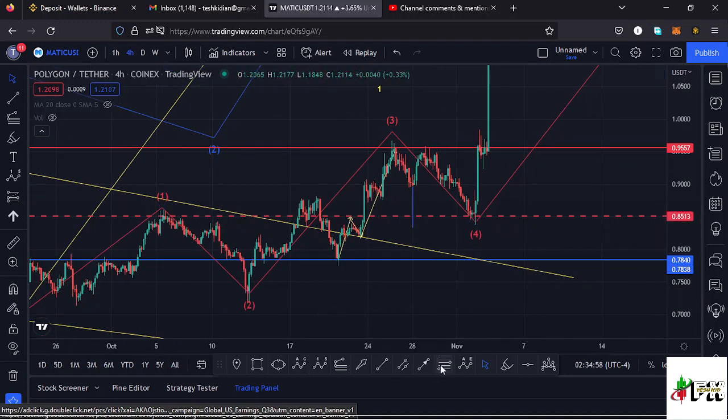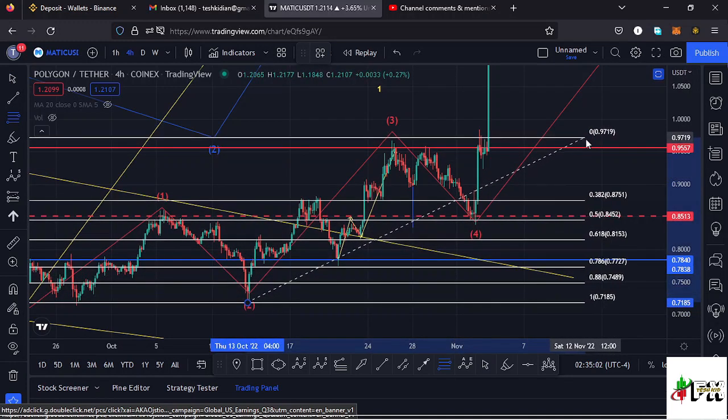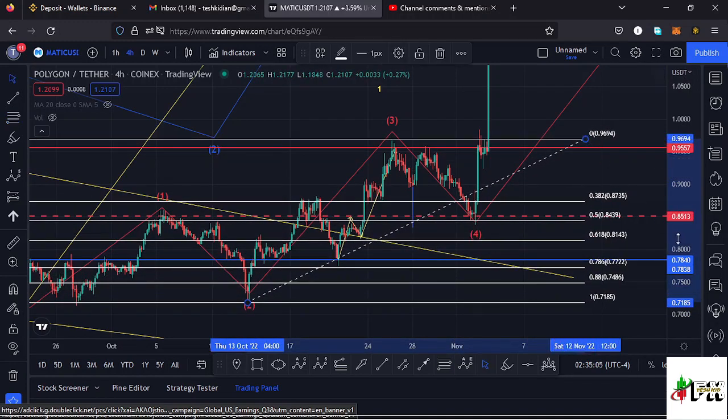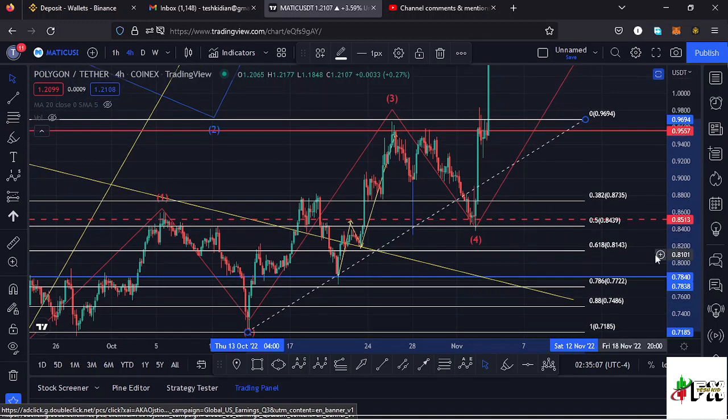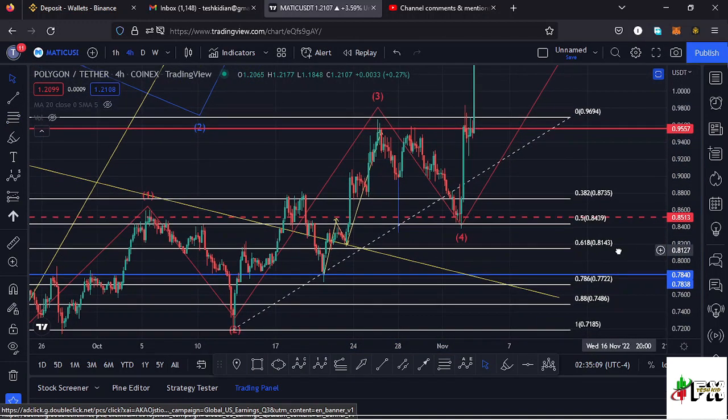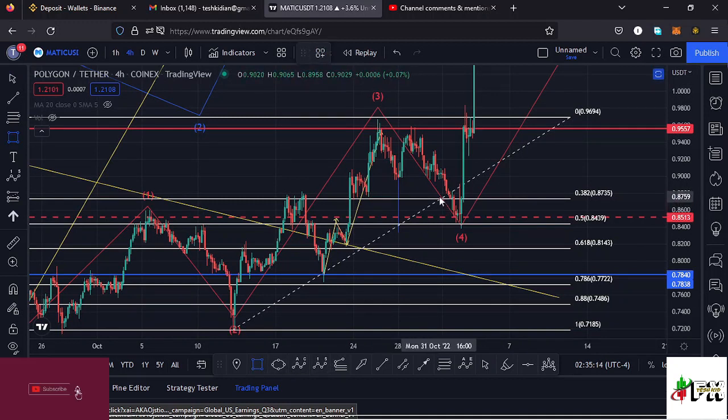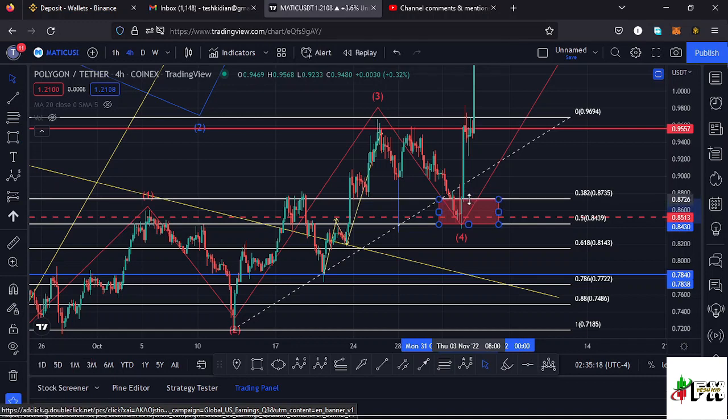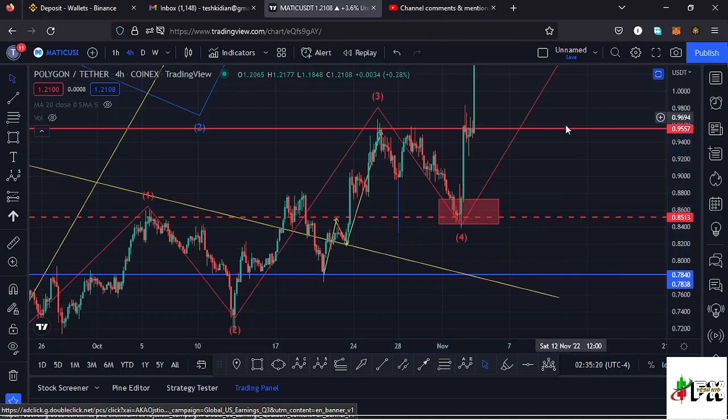And using the Fibonacci's, connecting them from the low of that wave 2 to the high of that wave 2 to get a minimum retracement area to the lower side in the formation of a fourth wave between the fib level 0.382 and the fib level 0.5, I can mark that target area as the minimum target area to the lower side in the formation of a wave 4, and you can see we retraced into that target area, and within that target area we also had an invalidation point for this Elliott wave structure to the upper side, and that was at around the $0.85 mark.